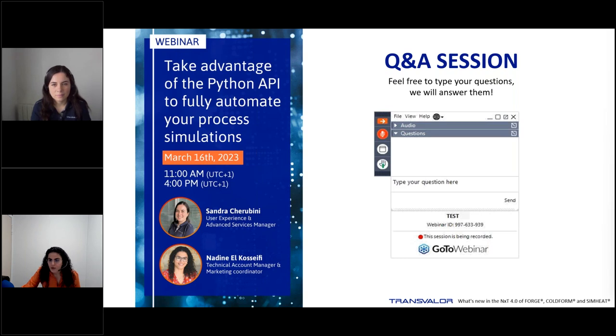We will run the simulation using a 30 degree symmetry model. Okay, can we extract the result for the full 3D, for the full 360 degree model? Yes, you have the notion of symmetry, in Python. And even without Python, it is already available today. If you have a symmetry and you want to see the result on the full part, you can have the results on the full part.